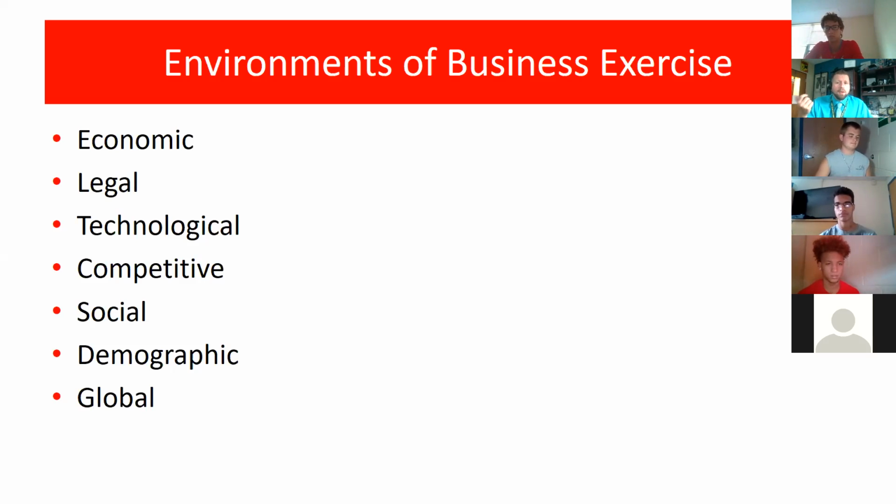So, for example, if you picked McDonald's, an economic advantage would be, even in a down economy, people can afford cheap food. A negative would be, in the current economy, enough people make enough money that they don't want to buy 99-cent hamburgers. They want something better. That makes sense?